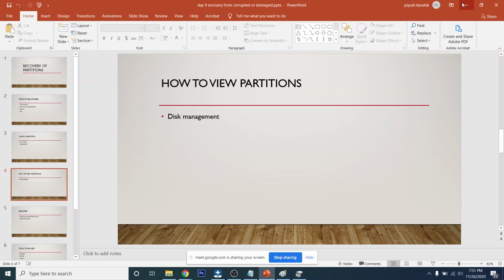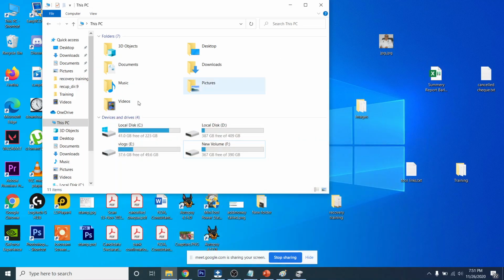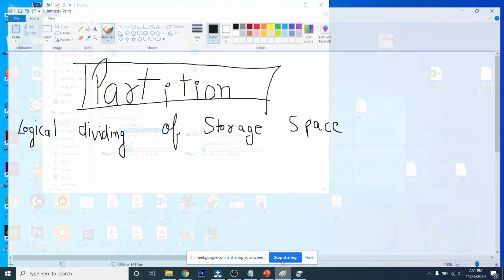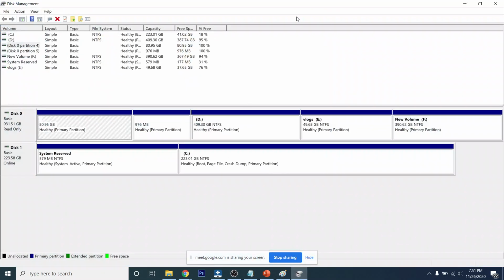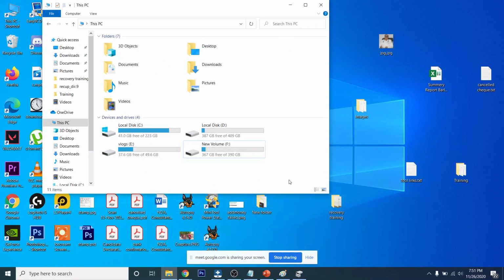It will save a lot of your time, because your whole drive will contain much more data, like many small files in the system, which will take much time to load. So if you have a particular partition, it will be easier for you.